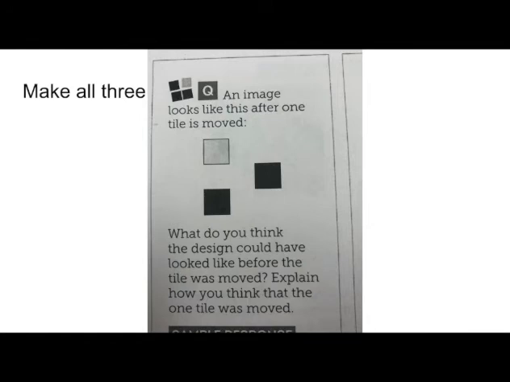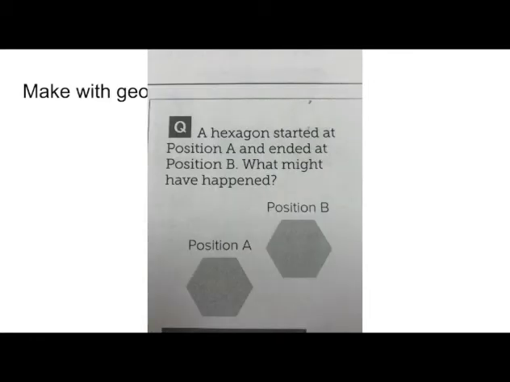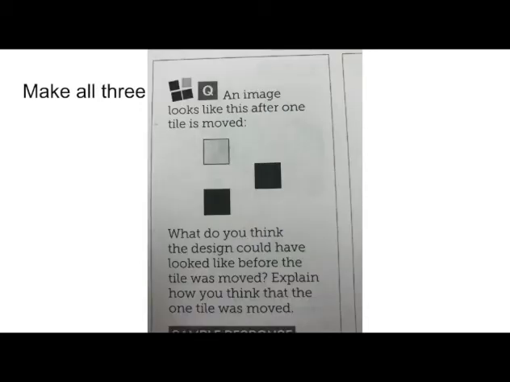An image looked like this after one tile was moved. So one tile here had been moved. The question for you is, what do you think the design looked like before the tile was moved? How do you think the one tile was moved? This hexagon, oh sorry, I'm waiting. I'm giving you time to think.